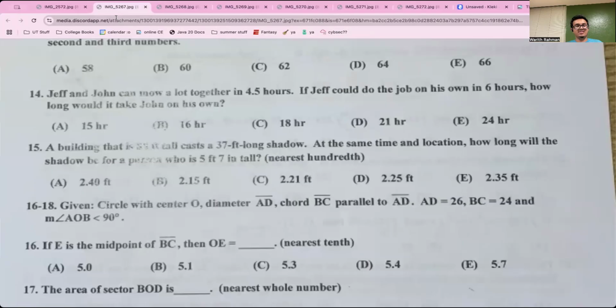So the idea is that this is literally just recognizing proportion, right? Because your height should be proportional to how long your shadow is. Obviously, at different points in the day, that proportion will be a different scale factor, but it will always be proportional. So in this case, the ratio between the building's height and the building's shadow should be equal to the ratio between our heights, which is 5 and 7/12 feet, divided by the length of the shadow. Hopefully, I don't need to explain how to do this, but when you solve it, you will get 2.35 feet as the answer.